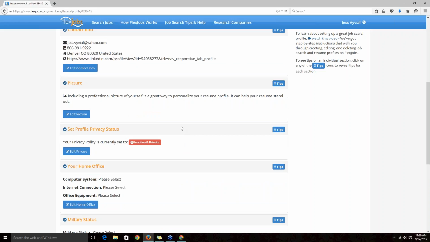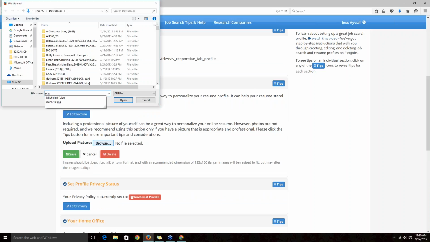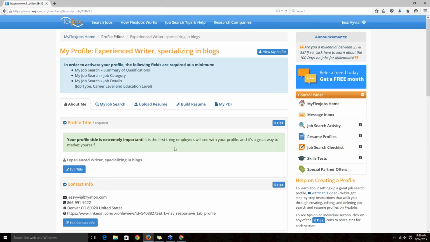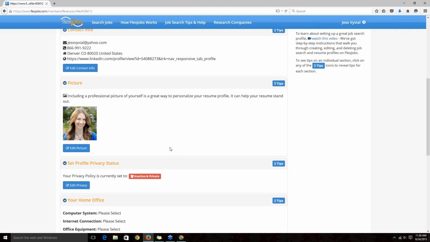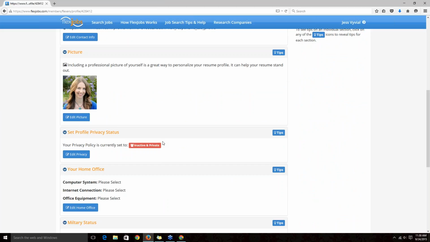And then on to the next section, the picture. This is completely preferential. We get a lot of questions, do I have to put a picture? No, you don't have to, it's up to you. You do want to keep in mind, again, this is your professional self, so if you are entering a photo, you want to make sure it's a professional picture. It is kind of nice for employers because it helps put a face to the name, but again, it's completely preferential, so if you don't feel comfortable, if you don't want to, you can go ahead and leave that blank. It should not deter anyone from looking at your profile or contacting you.